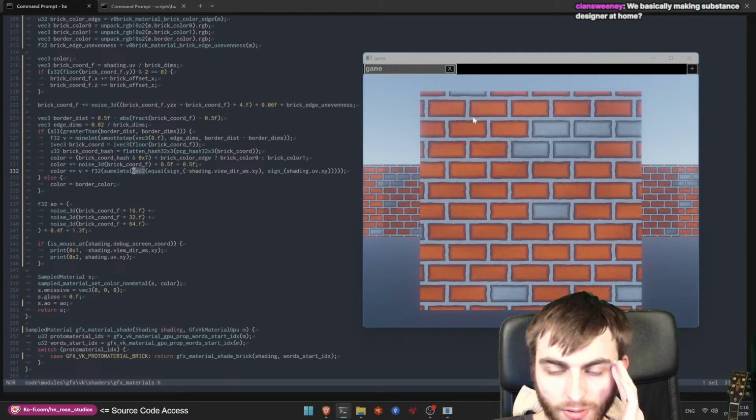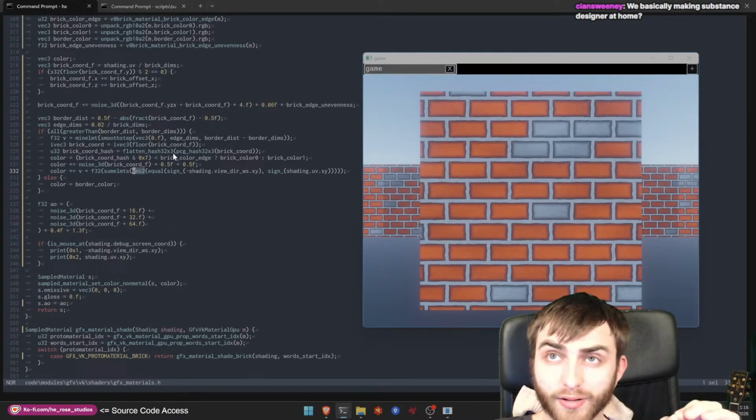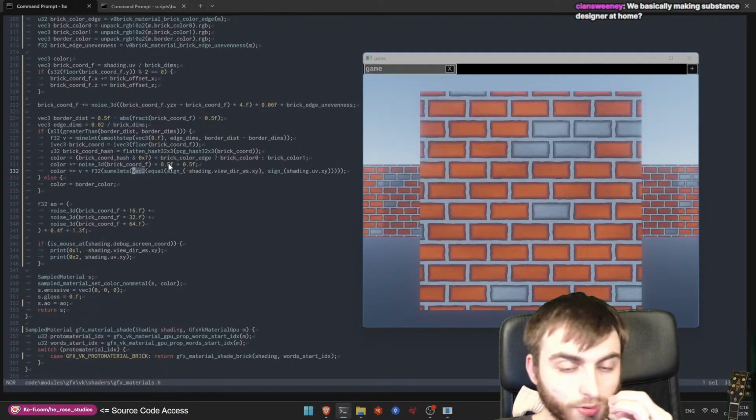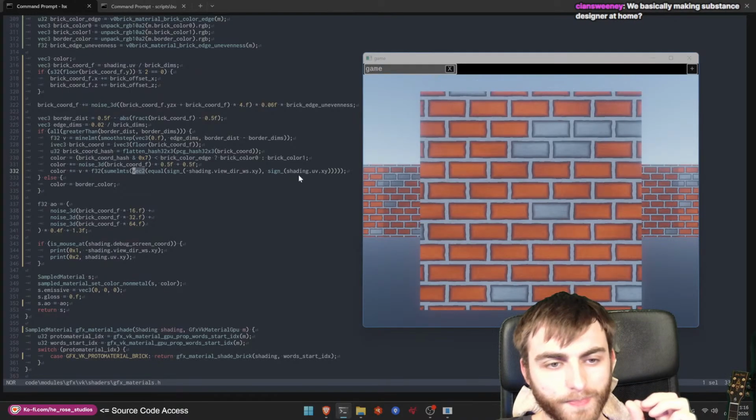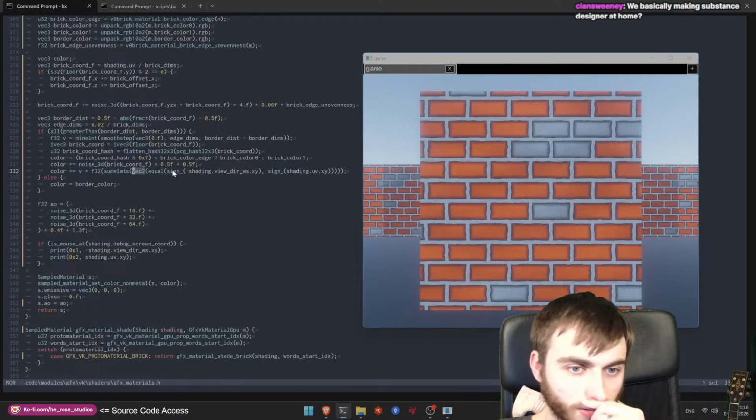Oh right, I see. So we need to get the edges. You need to know what edge of the brick you're at. I think if you take brick coord, you need to figure out which edge you're at, basically.